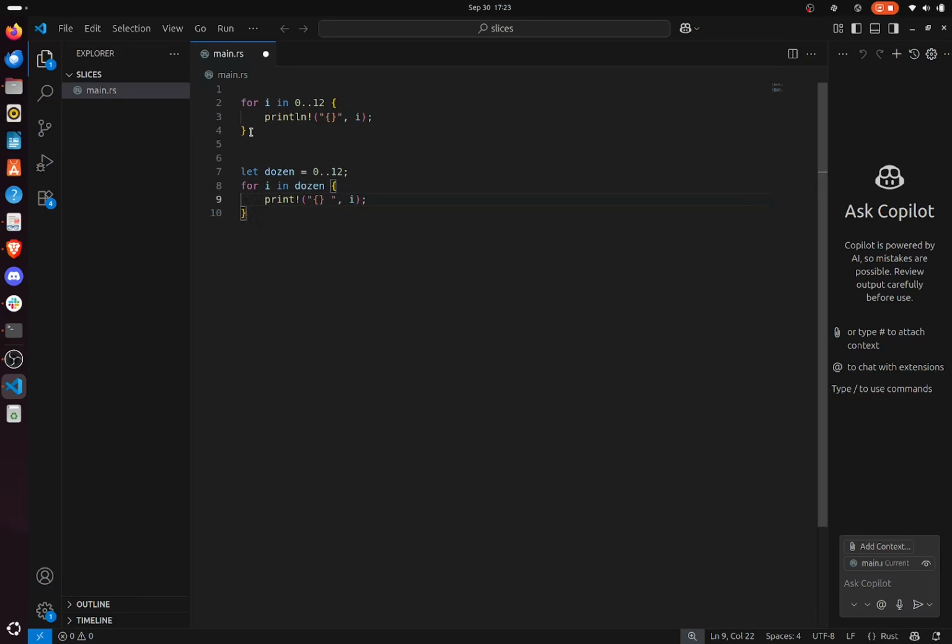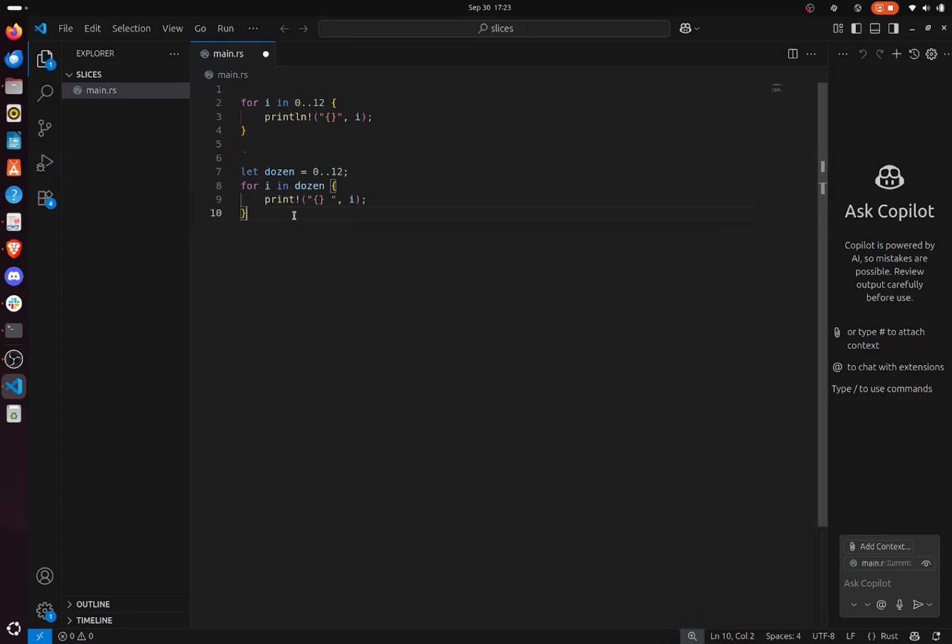So this shows that from 0 to 12, this clause is not part of the for statement. It's not part of that syntax. It is just an expression whose value can be assigned to a variable, and that value can be used in the for statement. That value is what we are calling a range.